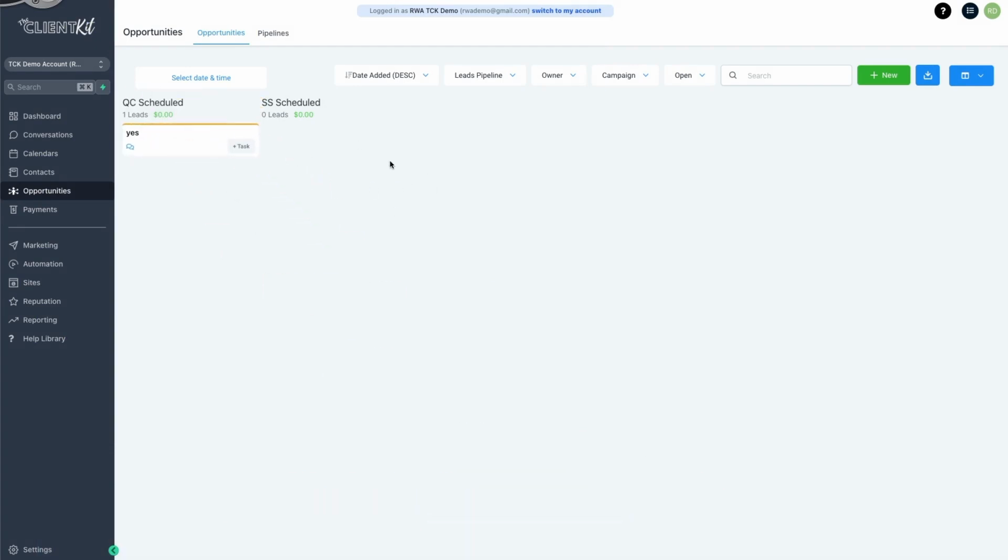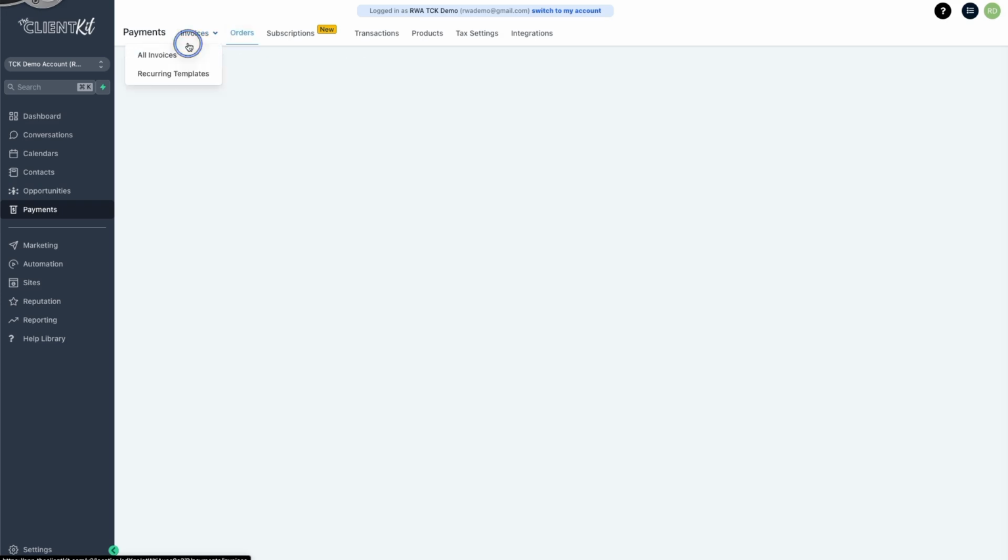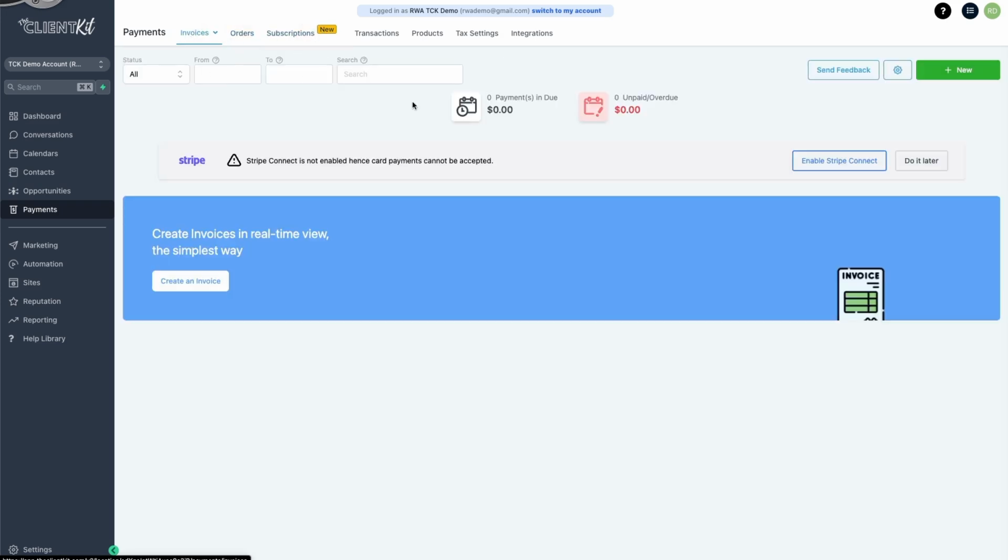All of this is helpful once you're actually doing active sales and leads and that kind of stuff. Inside of here is also the full-fledged payment processor, so being able to create the invoices, create all of the subscriptions that might have to happen, and charge all of your students and clients as well.